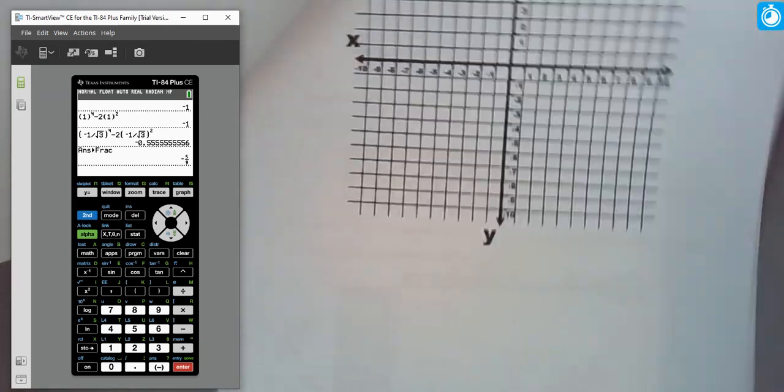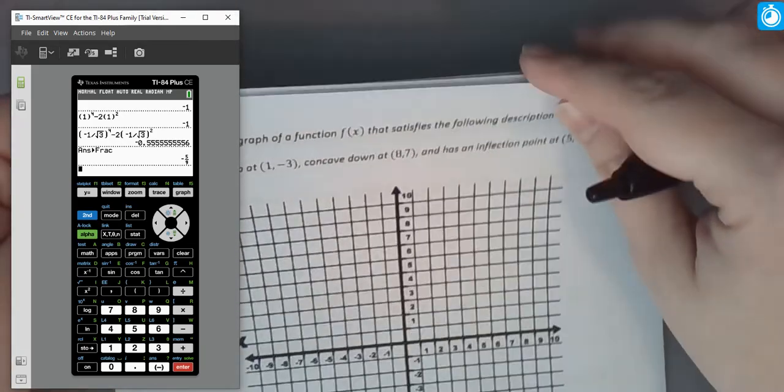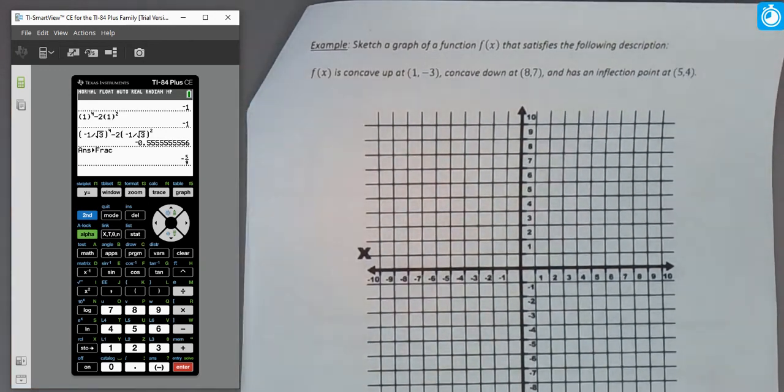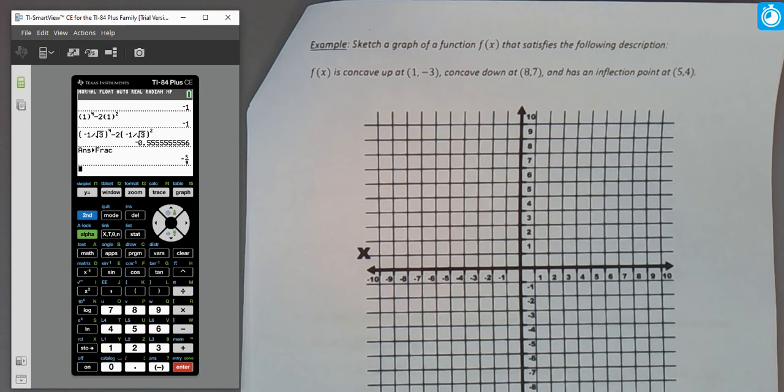So to wrap up, let's look at an example similar to what we did in the last section, graphing based on what we know about our derivatives, in this case the second derivative, and some concavity. Okay, so we want to sketch a graph that follows these particular stipulations, these particular descriptions. Now as before, keep in mind there are a variety of graphs that will satisfy these particular requirements. As long as we have a graph that meets these requirements, it can vary based on the actual graph, things like that.